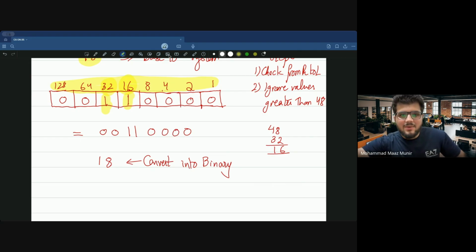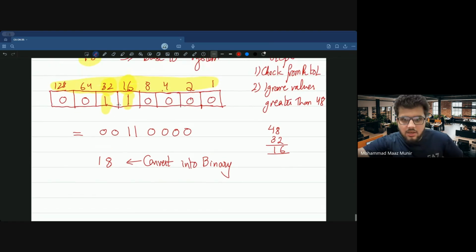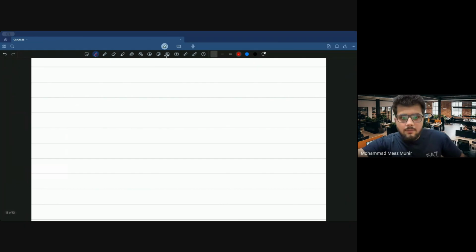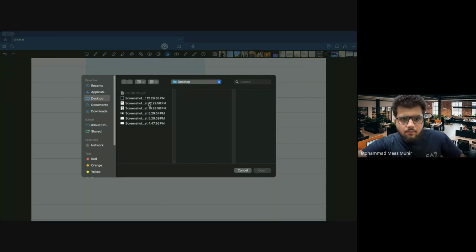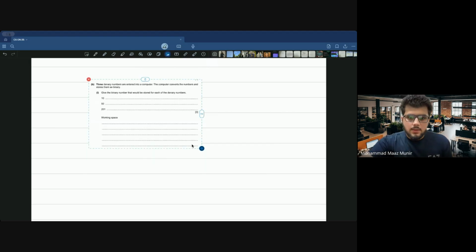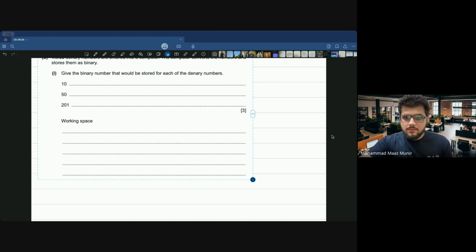But just a moment. I need to add a picture up. Wait, perhaps not up here. Let me add it up here. Just a moment. Let me create a new page for you so that we have much larger space, and then let's do it. So current template, and let's add the question up here from files. Where's the screenshot? It's up here. Okay, open. Let me rescale it. Can you guys see the question?